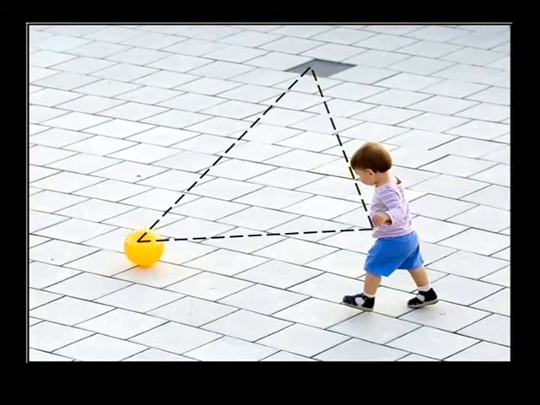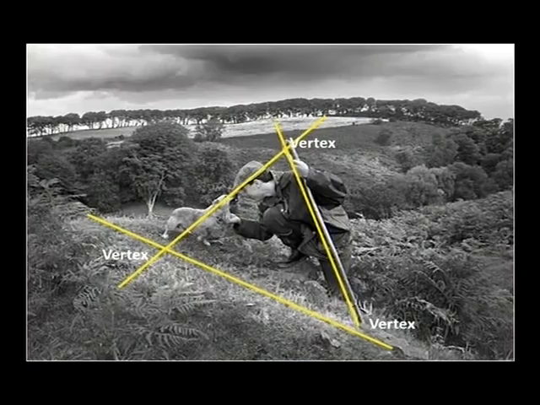Look at this example. This is an example of a triangular composition. You can also get the same feeling of a triangle when a line and a point are placed in different locations. In a triangular composition, the most important are their vertices. The vertex opposite to the base of the triangle attracts most.